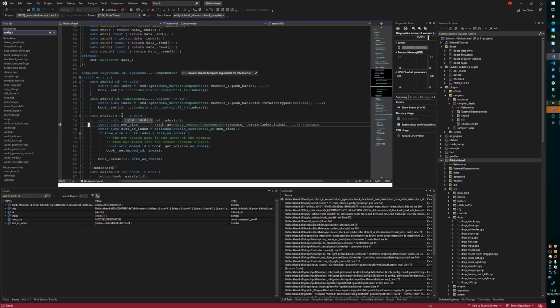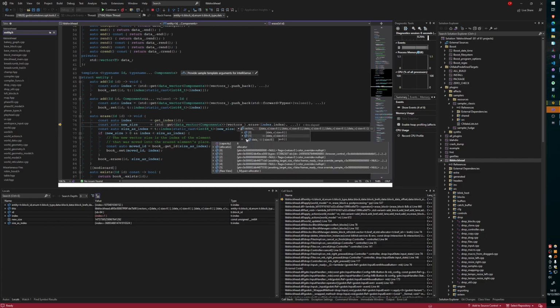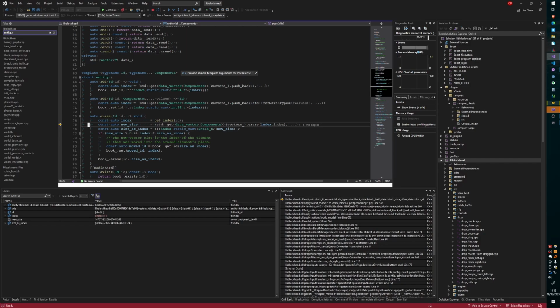Index of 64 is 1. Size is 6. These are... no, I don't know what's going on here. Interesting stuff.